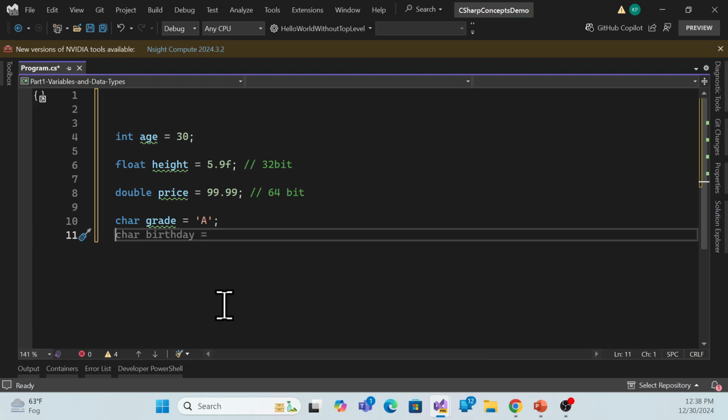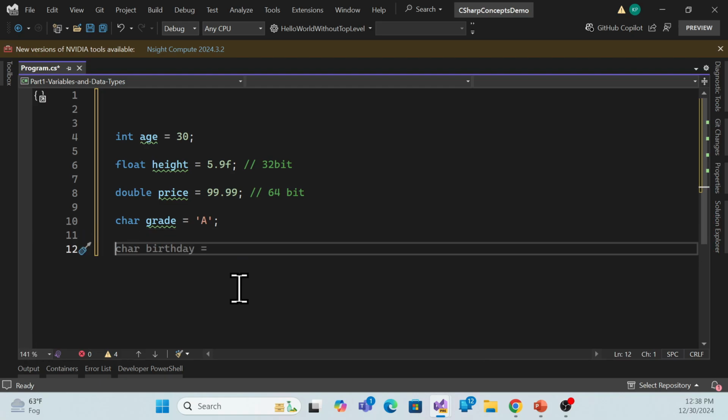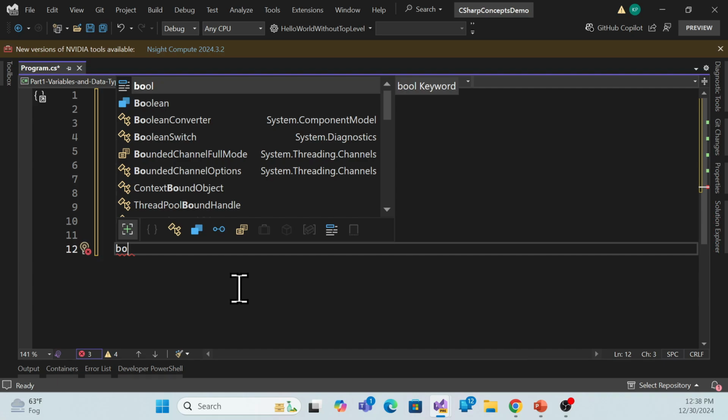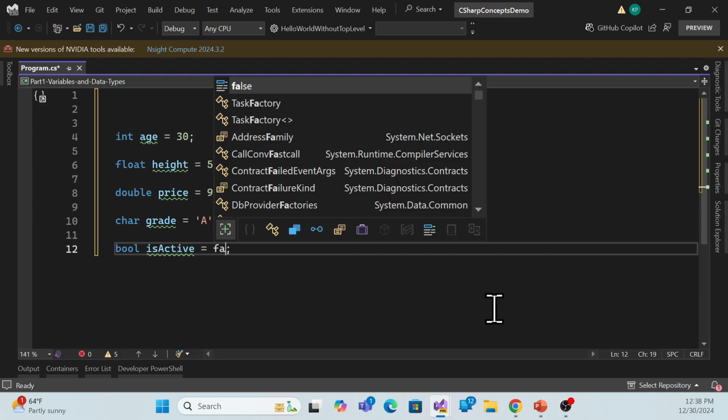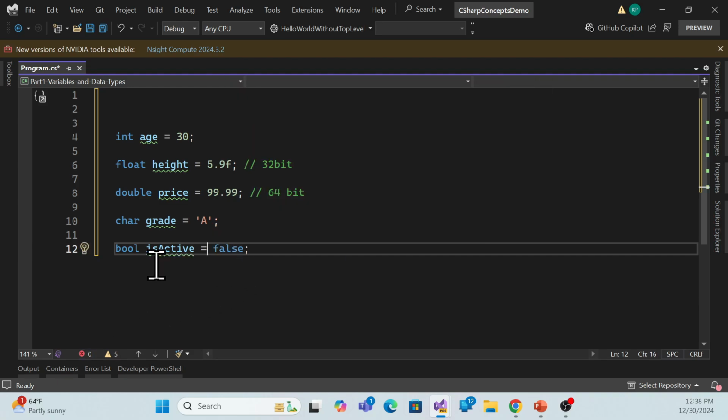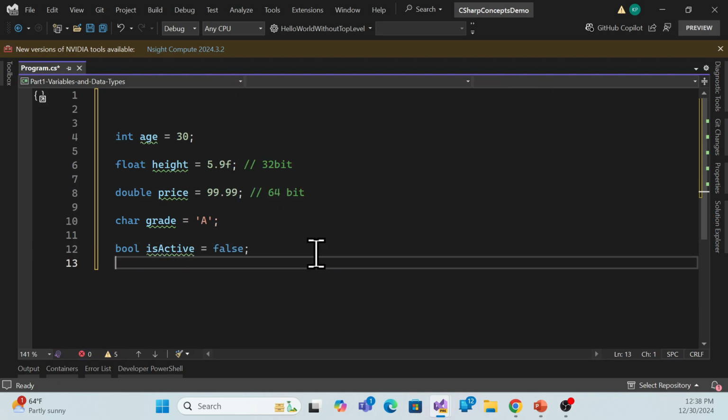Similarly, there is another type, for example bool. In this bool, for example isActive, you can accept it as true or false. So I can use it as true, but we can use it as false as well. This boolean type accepts true and false as data.